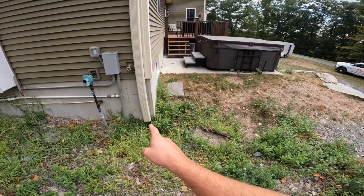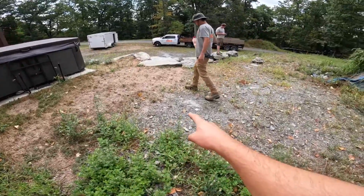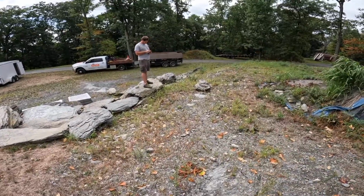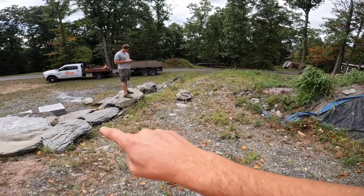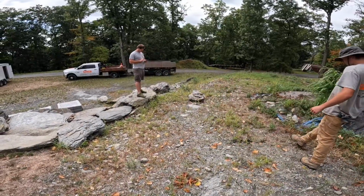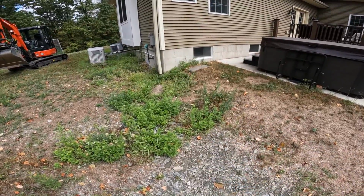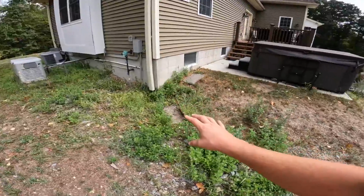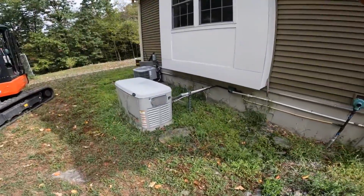So we're thinking about taking this and running it almost at ground level. We'll try to dig down as best we can. I might have to rip through this a little bit, and we're gonna outlet it right there on top of this wall. Because once again, this is all gonna get topsoiled later. We actually have to continue this wall a little bit. But I think we're gonna start with this one, see where we can get with digging, and hopefully we're able to get through on this one without hitting too much rock, but we'll see.